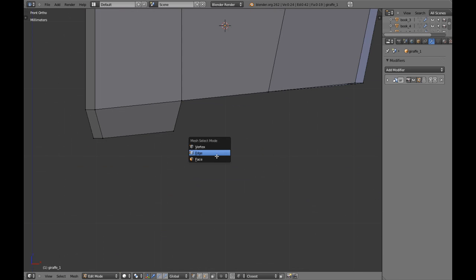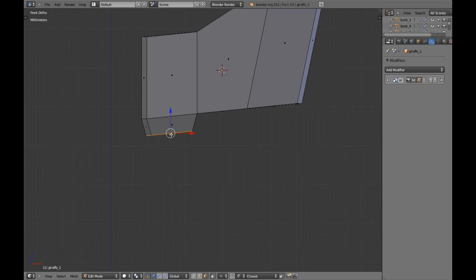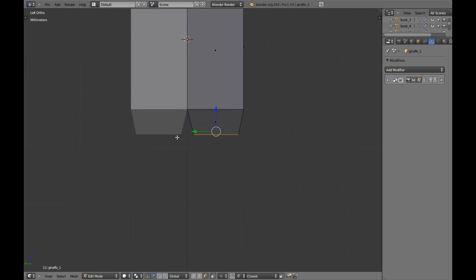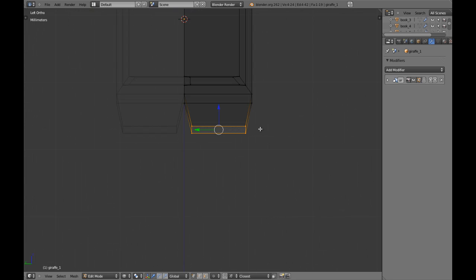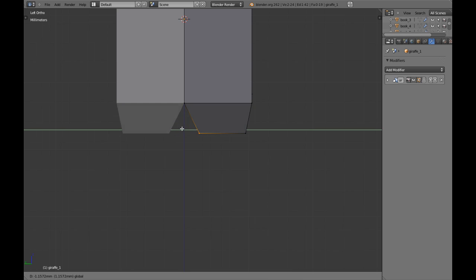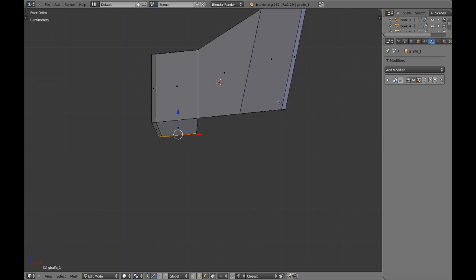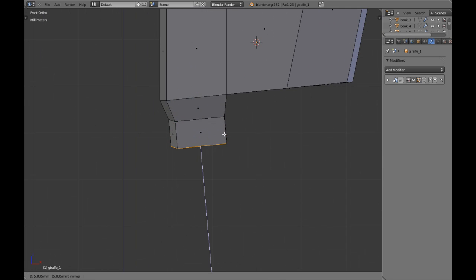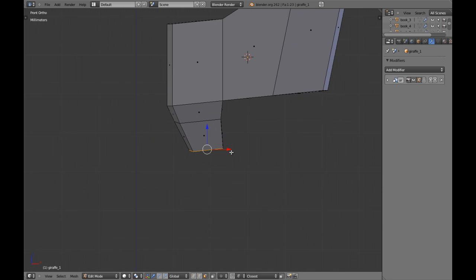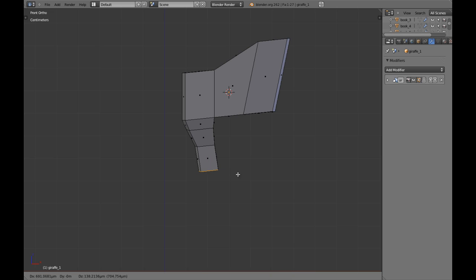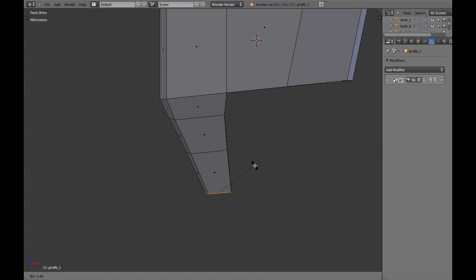Let's keep working. You know what? I'm going to move this even more. Okay, I'm going to extrude this again. Move it, scale. And this is going to be a decoration, as I told you.